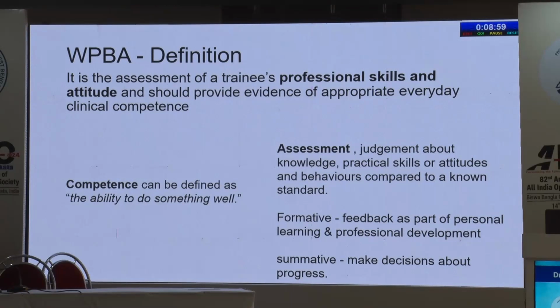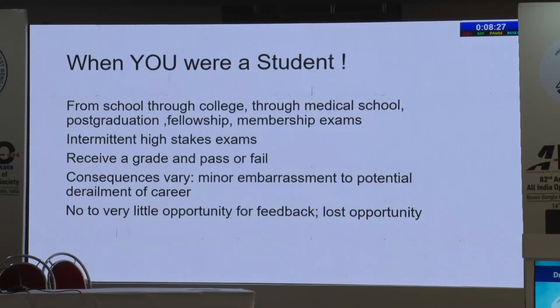When we look at workplace-based assessment and the newer modalities of training and teaching, there are again two aspects of assessment that typically happen. This happens innately in our households, where we assess our children or our children assess us, as well as in a school environment or at the workplace. One is a formative assessment, where the feedback is part of personal learning and professional development. The summative assessment is like a movement to the next stage in their life or career. There the decision is about moving them up and progressing them.